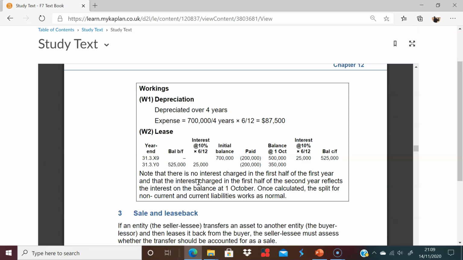So have a look at this in your text, but it literally is the same principle of the tabular format, just respecting the rules. I have the starting point. I calculate, well, do you pay some principal off first and then calculate interest, or are you accruing interest and then paying off some principal and interest at the end? And you just do that year on year.